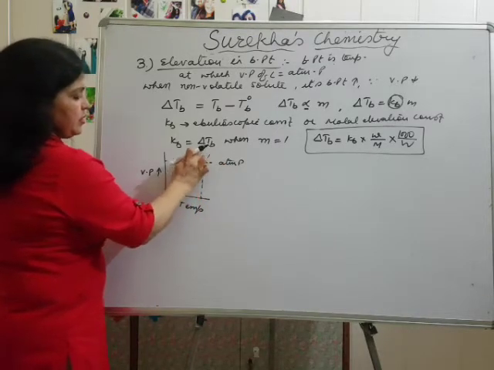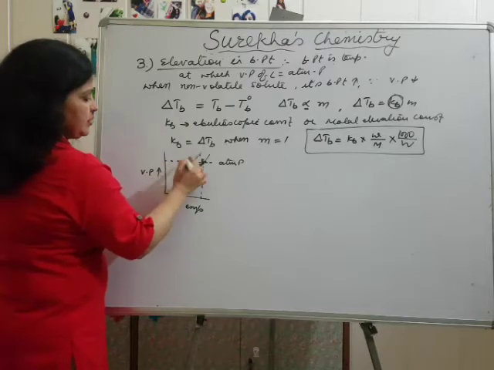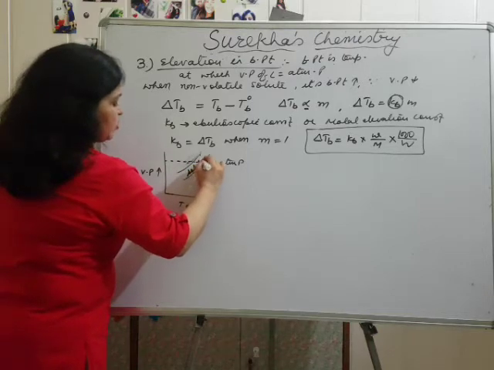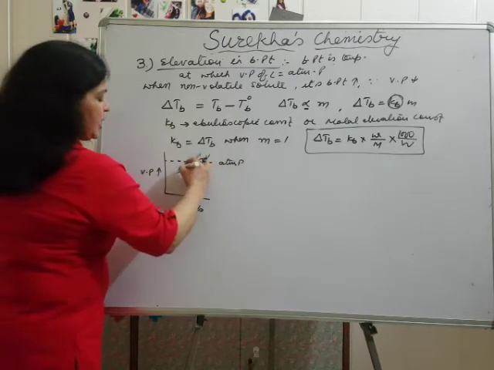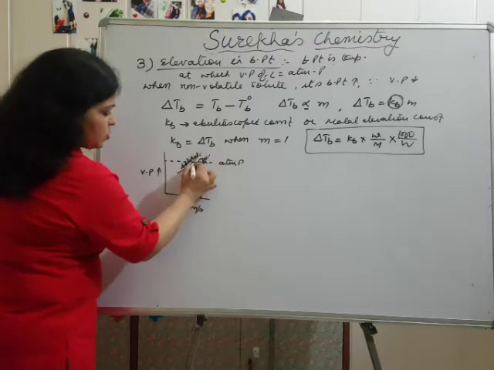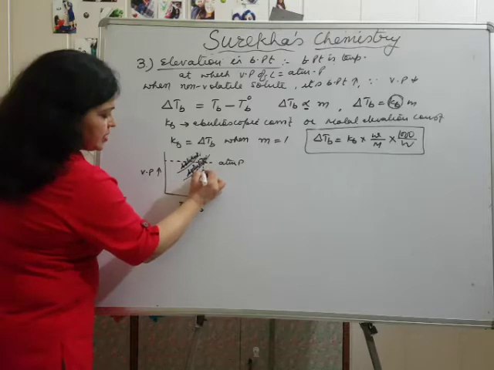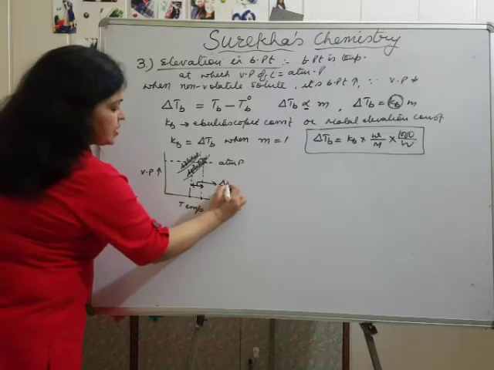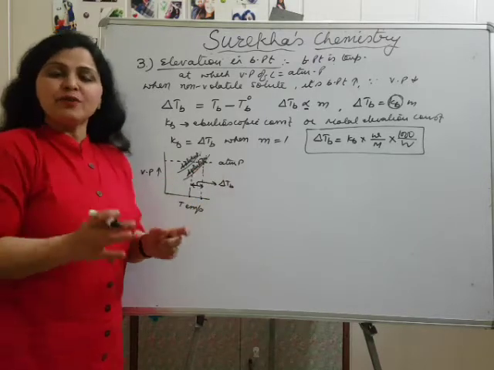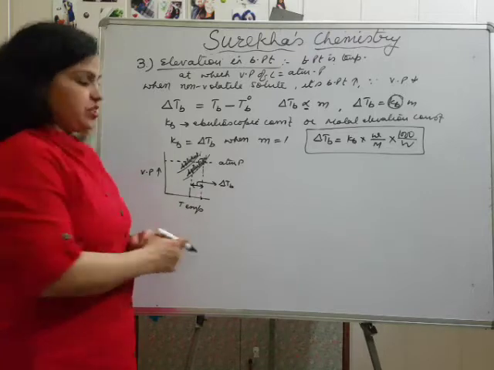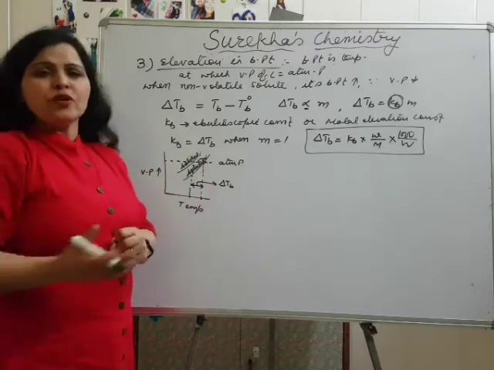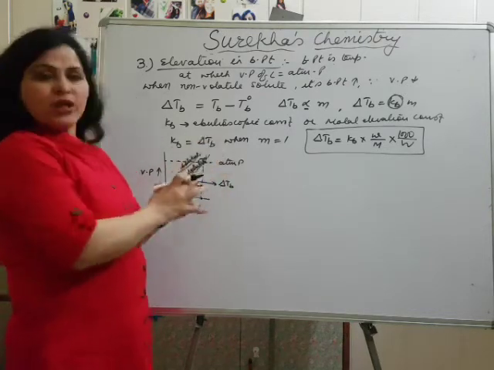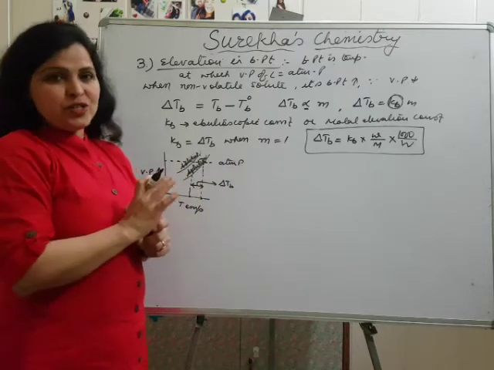Yes, it is for solution, this curve, because the boiling point of solution is higher and that of the pure solvent is lesser. So, this is the boiling point of pure solvent and this is the boiling point of solution. The difference between these two is known as delta Tb, and delta Tb is directly proportional to the concentration of solution. So graphically it is shown like this. So many numericals are there in your NCERTs also. After completing this lecture on these colligative properties, I will discuss numericals also.